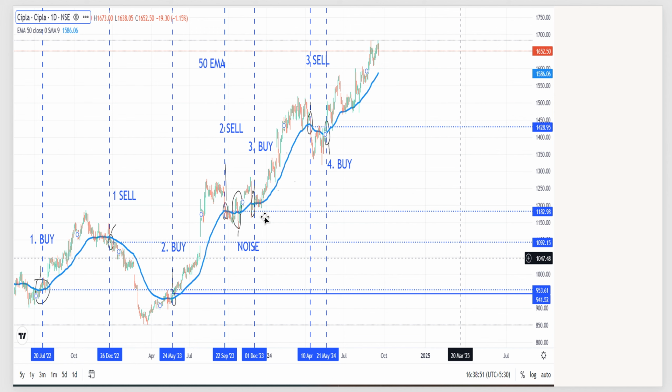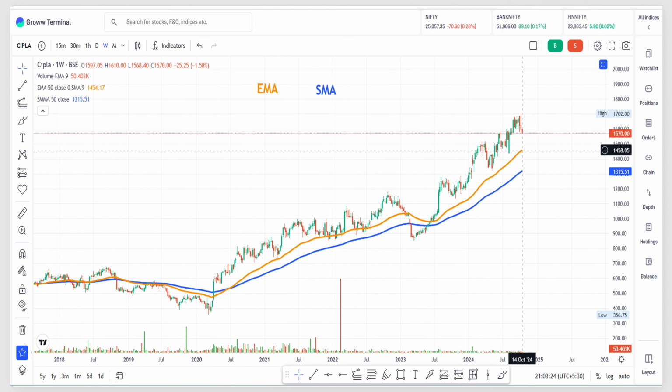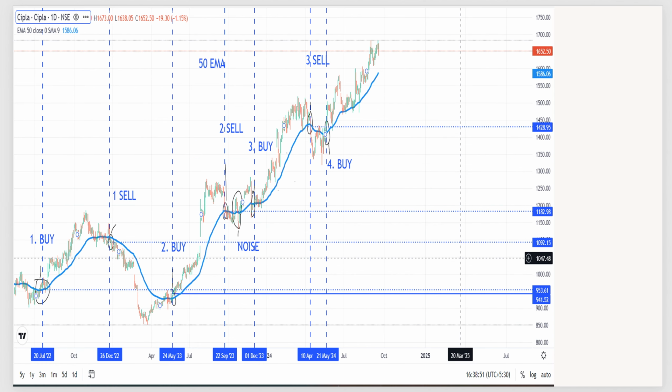There is a small noise out here, zigzag, but I'll talk about how to handle it right away. You have to exit the stock when the candle closes below the previous candle low. So it is always good to keep the previous candle's low running, which only matters when the stock is on the line. So those 2-3 days you have to look at the system. If you do not want to look at the system, if you are looking very long term, I would definitely suggest the weekly chart rather than even a daily level. The same thing applies to the buy signal and the sell signal.